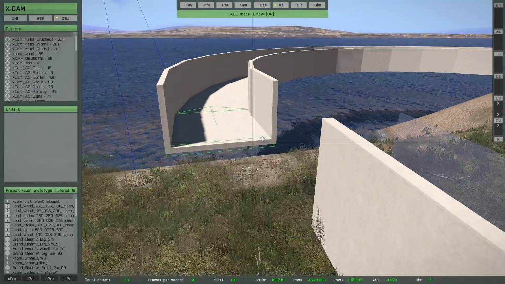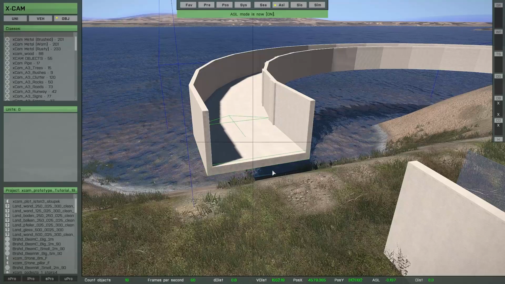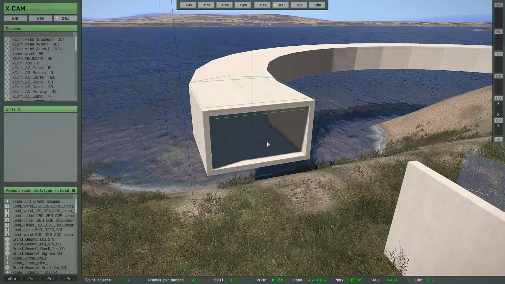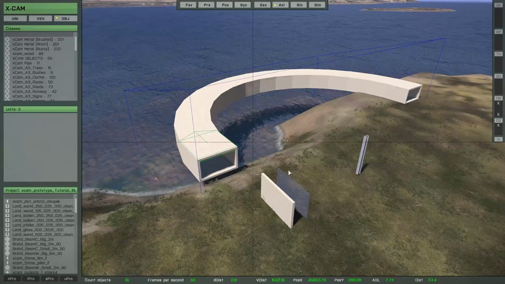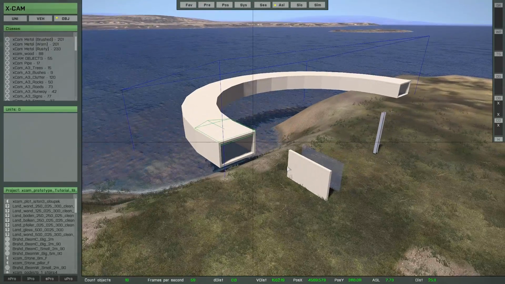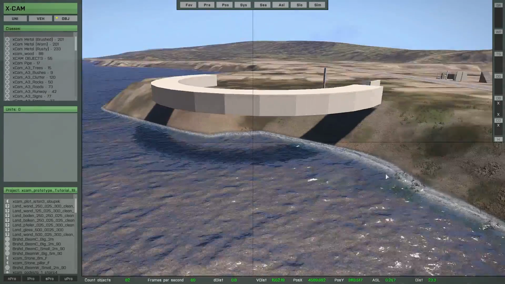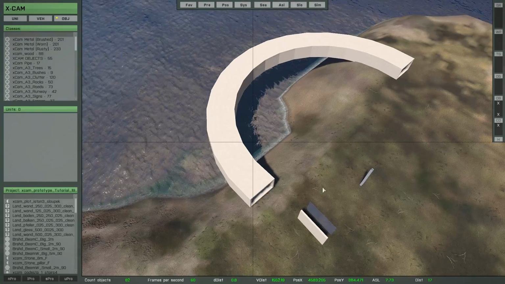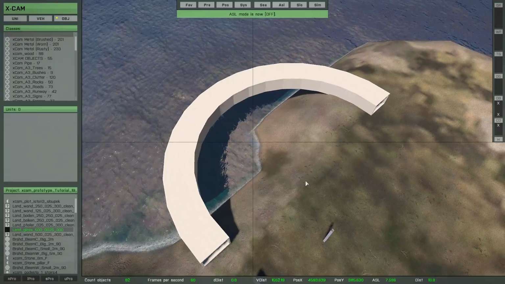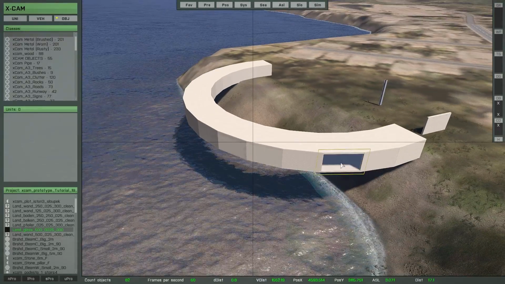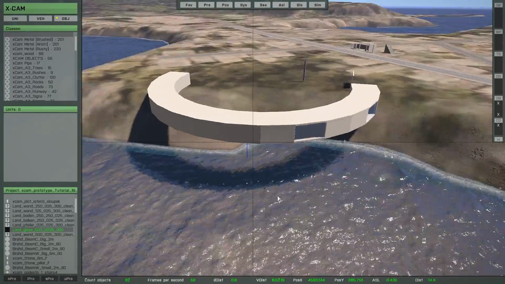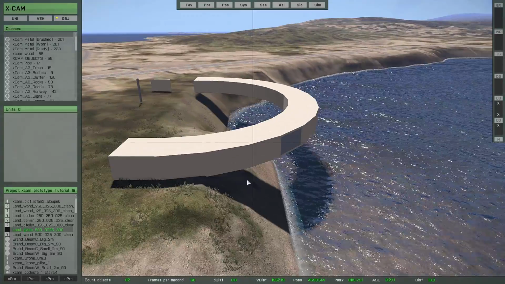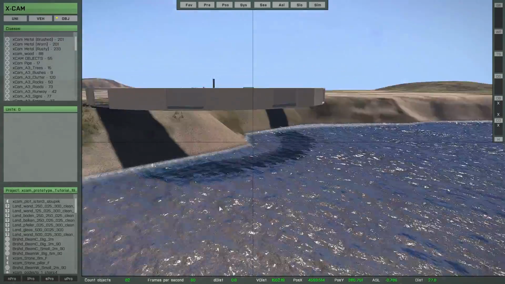Select the first objects, create a copy. And then I think we replace some single objects. Okay.